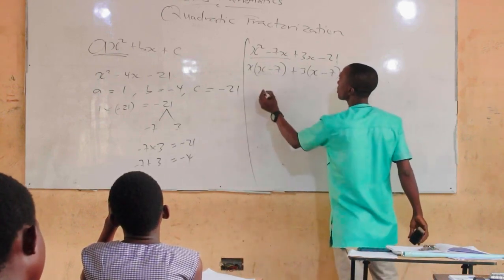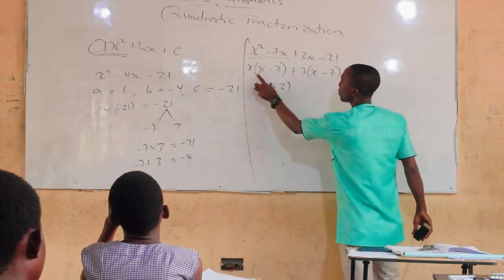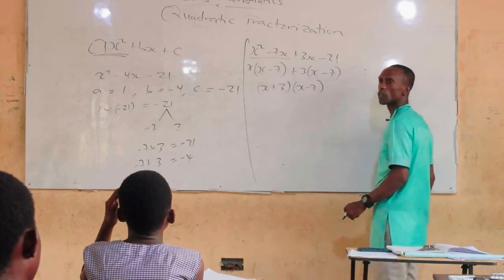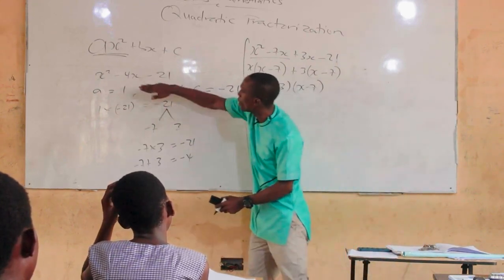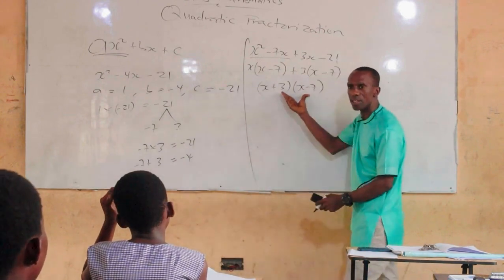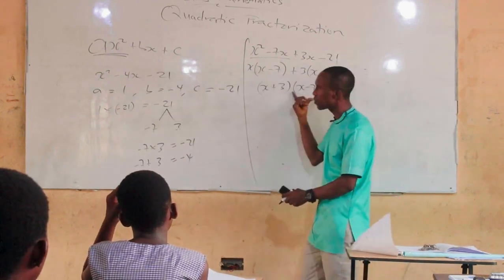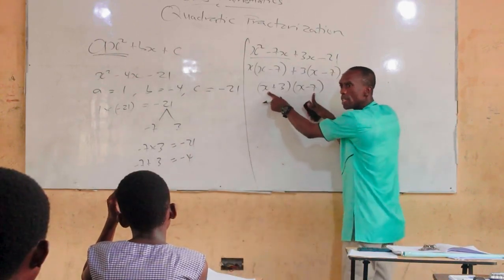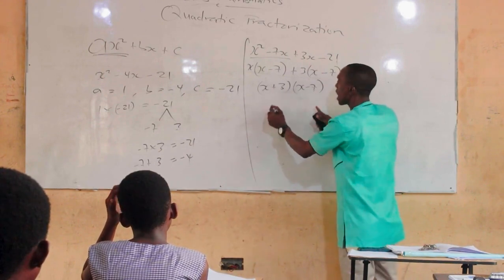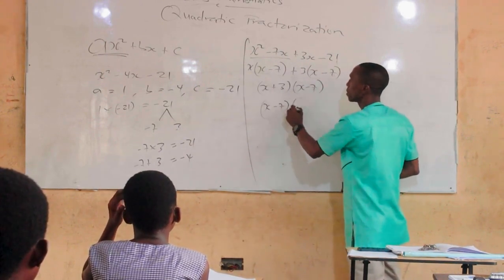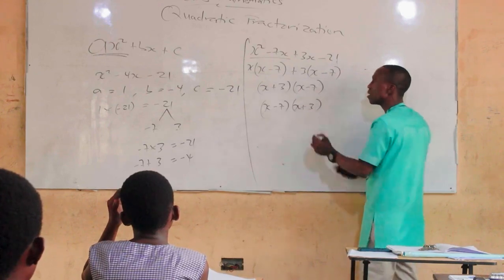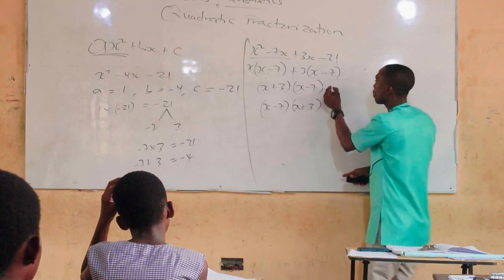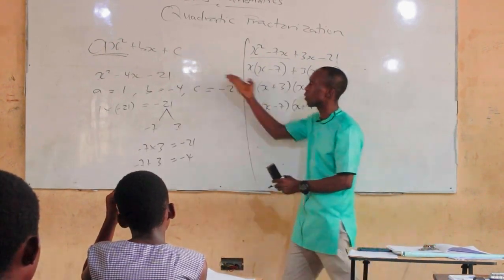So this will give us the outside one. So we are saying that this quadratic equation has these two factors. Meaning when we expand these factors, we'll get back to this equation. And since multiplication is commutative, you can write these factors as x minus 7, x plus 3. And you are both saying the same thing. Is that understood? Yes.